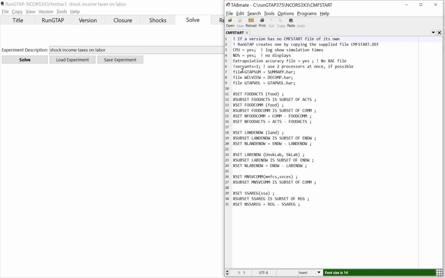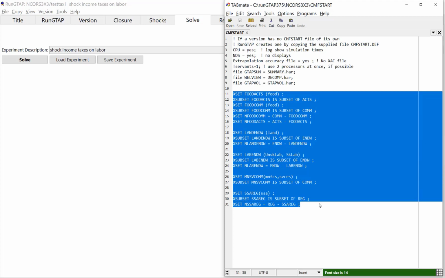So these instructions we never really pay attention to, but they're part of the instruction set that goes with every simulation. And this part down here, these X sets, these are local sets. They're version specific sets. And it basically says that in addition to all the sets that you read in from GTAPv7.tab, tack on all of these sets as well.